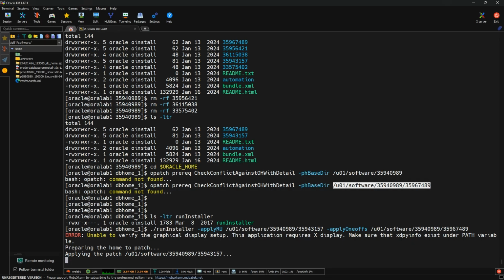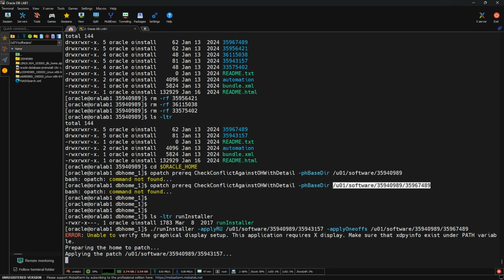This will take a while. It needs to apply all the updates to the Oracle Home release updates. It will verify each and every file within that Oracle Home and update it. To make this run, the OPatch utility must be updated.